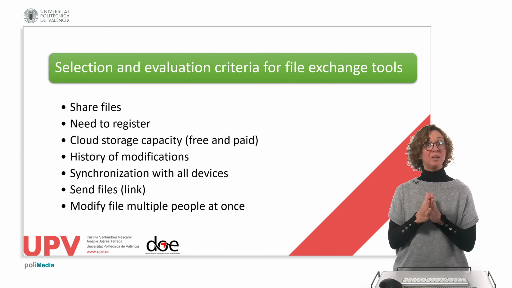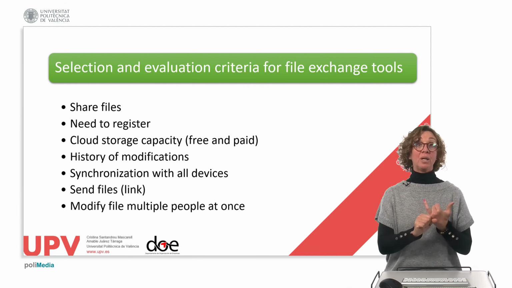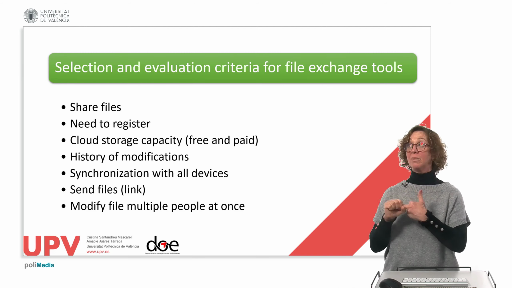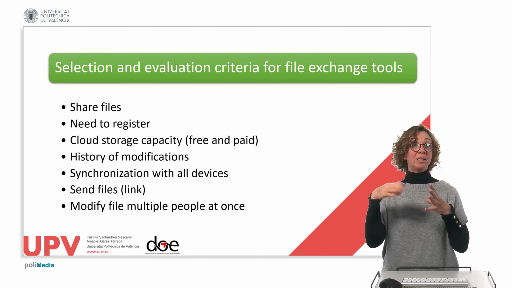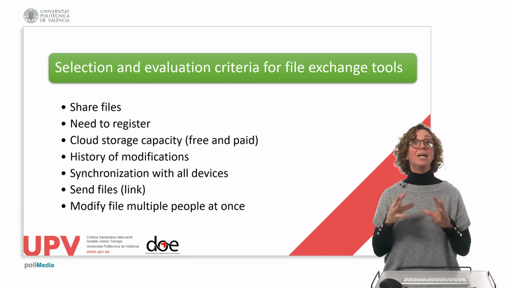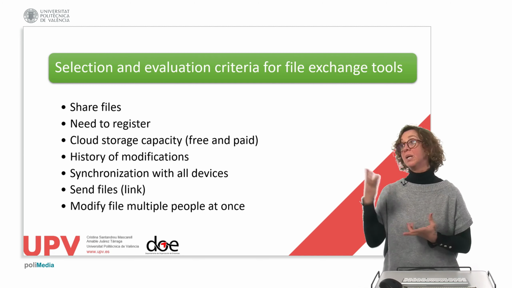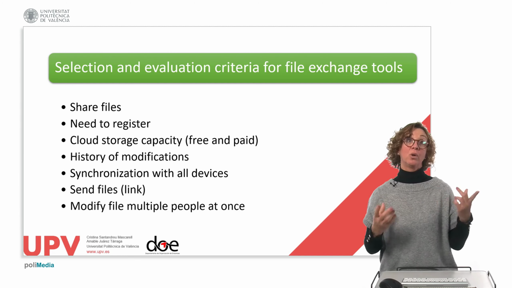We can summarize as main features to select file sharing programs, whether or not you can share files, the need to register, the cloud storage capacity free and paid, if you allow a history of modifications, if you give the possibility to synchronize all devices, if you allow us to send files easily via a link, or if we have the possibility or not to modify files by several people or a single person.